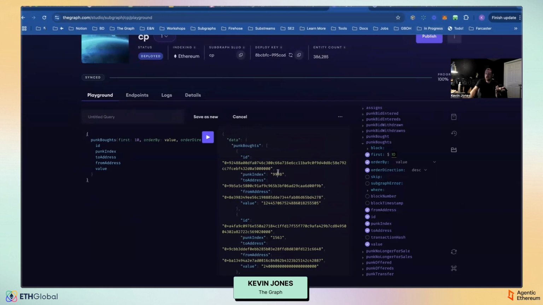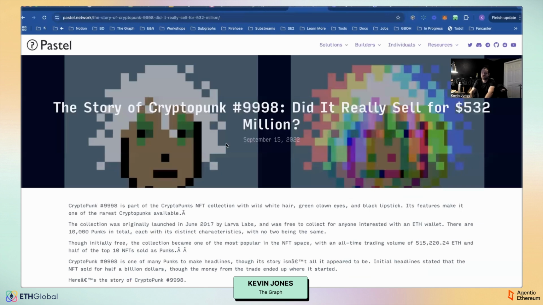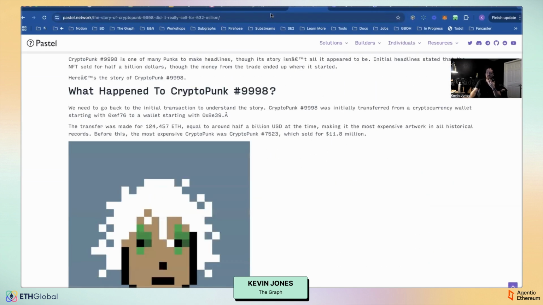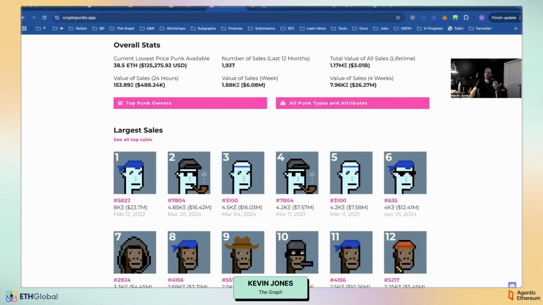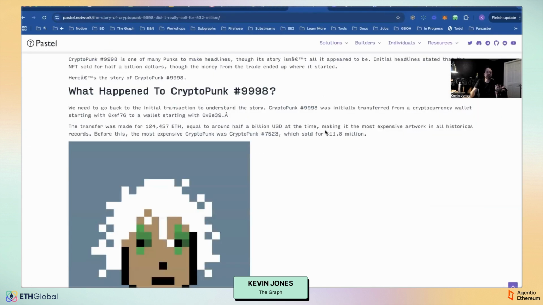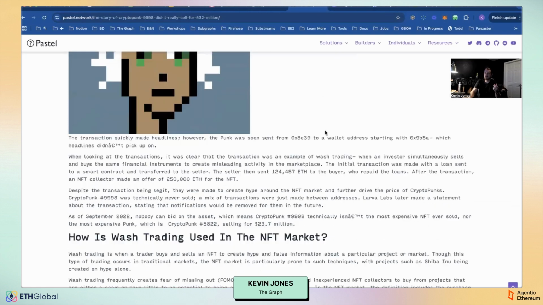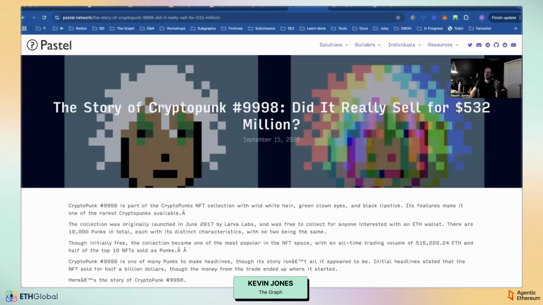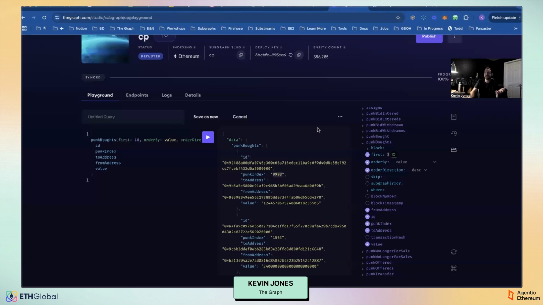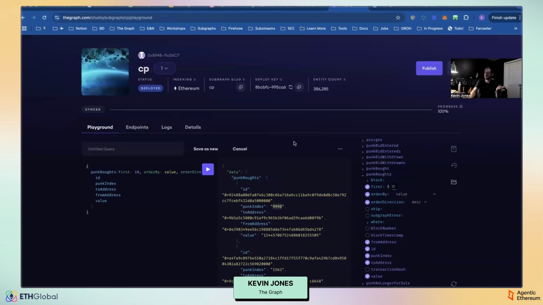So what's the thing? Well, you can look up on it, but this CryptoPunk was a wash sale. Basically, this sale is being censored on the CryptoPunks website because they don't feel that it's an appropriate sale. Like it was basically bloated. The price was bloated. So you can kind of read up about it. But the whole point is that the data on the blockchain doesn't lie, right? We're able to get exactly what we need.